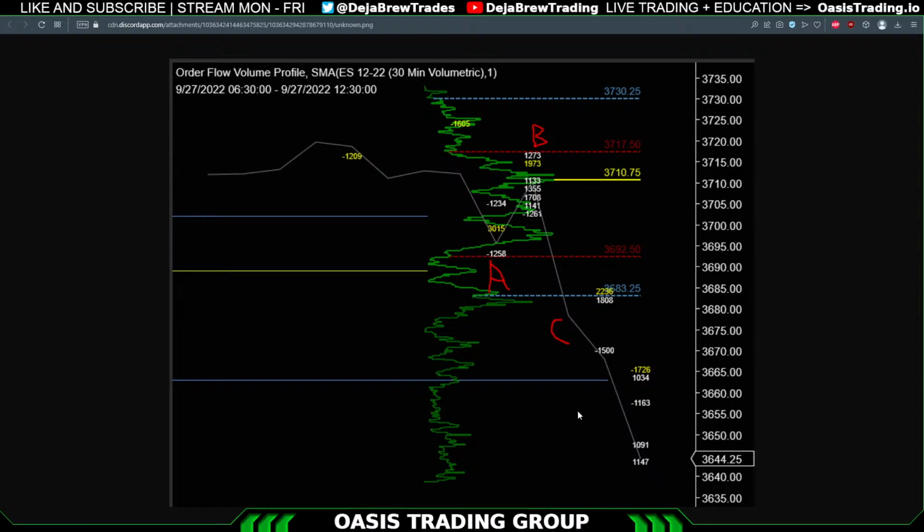While you're squeezing, it's very likely that you'll see a tree-shaped profile where you have a bunch of little nodes, but it's not staying in one area for very long. The reason you're building up those nodes is because they're being squeezed out of their contracts. So you have the sellers that are selling to open their positions, but then you have the sellers that are also selling to close their positions, which causes a little bit of a buying frenzy. People think that they're actually buying, and they're not. So you have those nodes start to build up, and then it starts to fill in that kind of tree-shaped profile, which the textbook refers to as a thin profile.